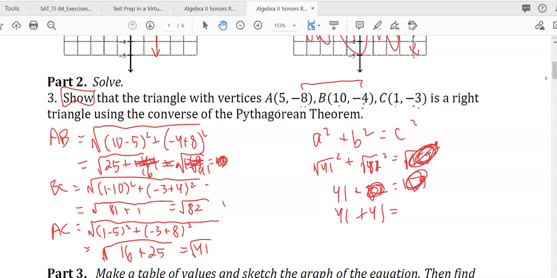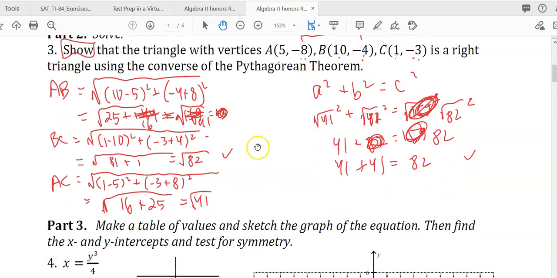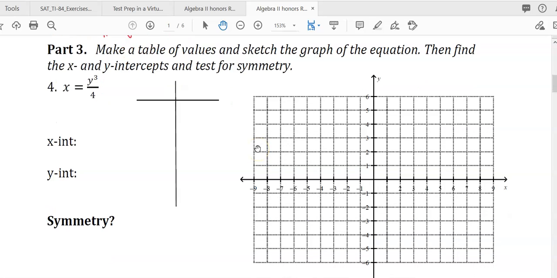or now this is the longest side, right? So I would have to put that in there, square root of 82 squared, which is 82, by the way. And so that works. So I have proven that it works. Just made a little error in there. Again, because the way the question's phrased, show that the triangle is in fact a right triangle, makes you believe it is a right triangle. You just have to show it using the theorem. So I kind of figured out I had to make a mistake, just went back and looked at it and found the mistake.